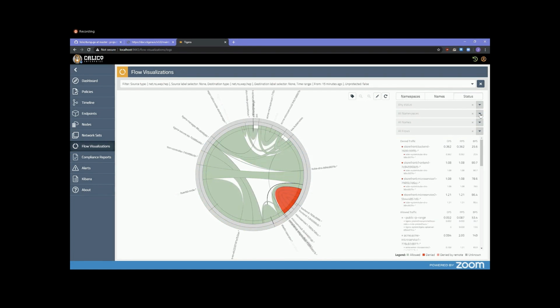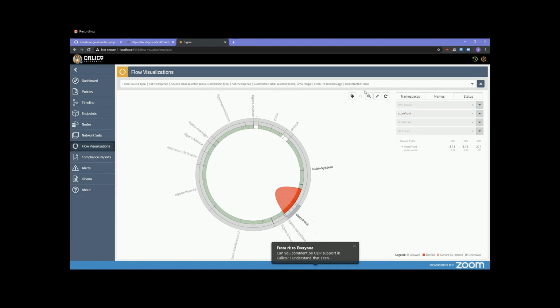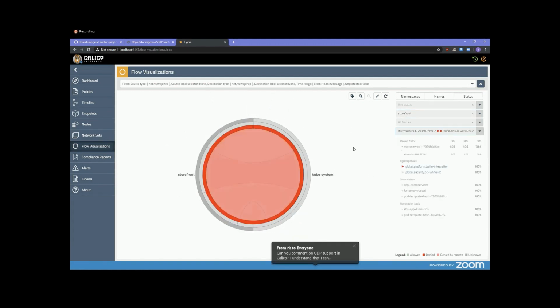So if we zoom in, along to storefront, we'll zoom in. So we can see that there's dropped traffic from storefront to QBNS, and it's being dropped by global platform Twilio integration. Let's go look at that rule.